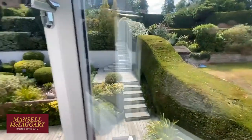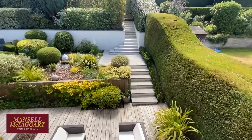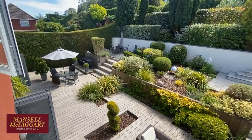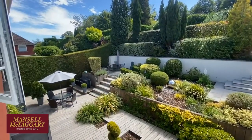And this is the outlook over the rear garden. So you think that's all the garden, you're wrong. There is actually an upper section. You've got all these granite steps everywhere. I mean, this really is lovely. If you're a keen gardener or you want an easy life, this is probably easier to maintain than a lawn garden because it's very much evergreen. The upper garden you'll see in a moment is very much a productive vegetable garden.